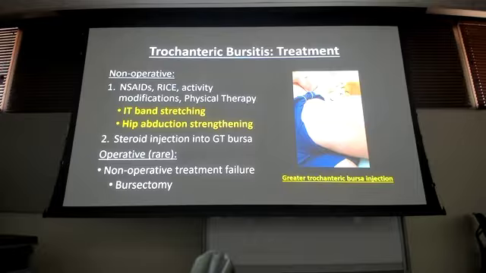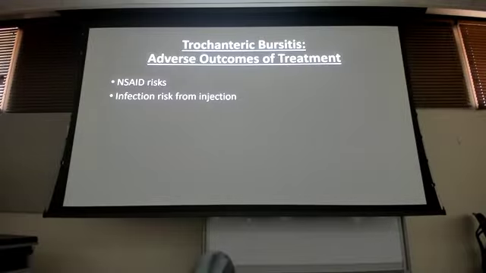Operative, rare. What's the only choice if the bursa is angry? Take it out. It's a bursectomy, right? Will they still potentially have issues? Now they don't have a bursa that's causing less friction, correct? It's buffering that friction. So might they have other issues in the future or just continue pain? Yes. So again, it's not common, excuse me, it's rare. So the bursectomy.